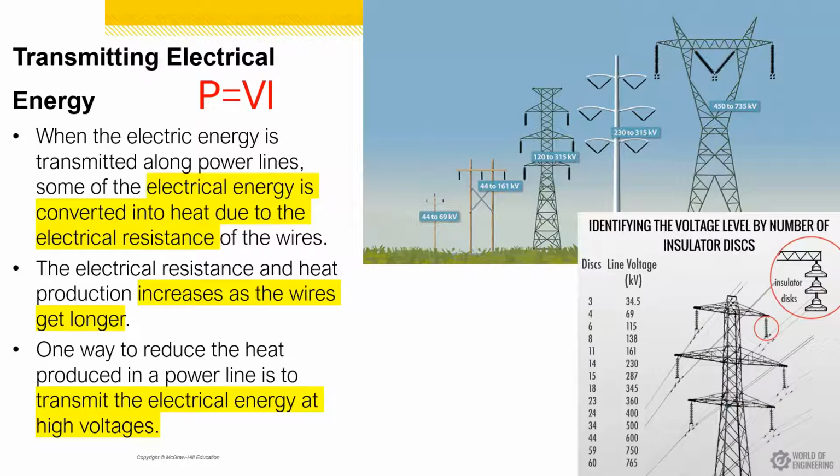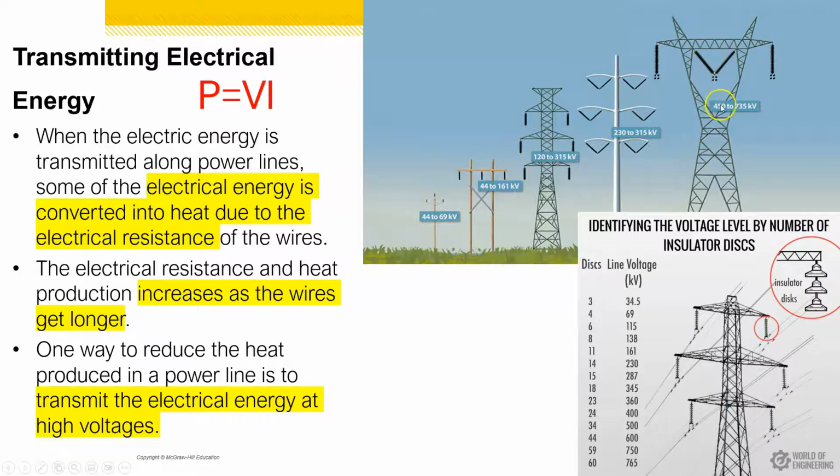And of course, I found these two graphics really cool. This one kind of shows you, I don't know if you've ever noticed, but they have these little things at the top, and you can actually see what voltage a line is by how many of these little insulator discs it has. So this one has 1, 2, 3, 4, 5, about 10. So this one's running about 161,000 volts, somewhere in that neighborhood. So the big tall ones, and I live down near Burleson, and if you go further south than this, they actually construct these. And I've seen one of these big ones. They have it just up there all the time. I think they use it to train, but I don't know.